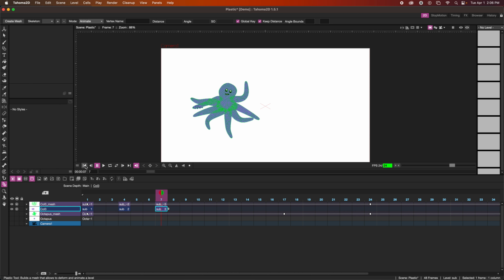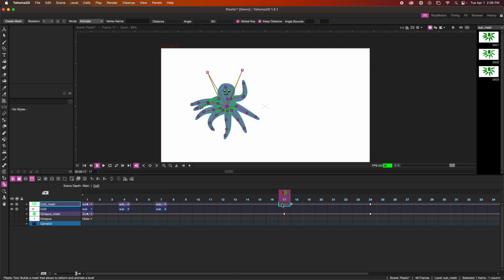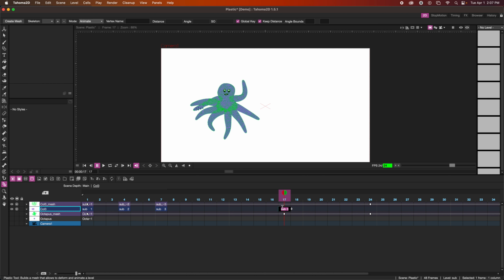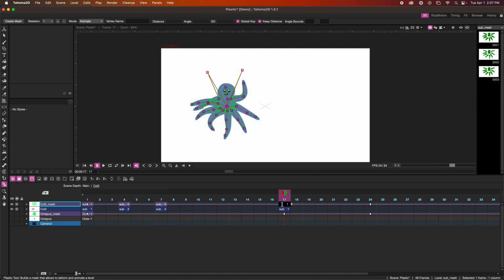But I can continue wherever I want these drawings to change. So maybe at this point it's going to go back to 1. I can just click and then enter. And I want to do this both for the mesh level and for the connected drawing level. And maybe over here, it's going to go back to 2.